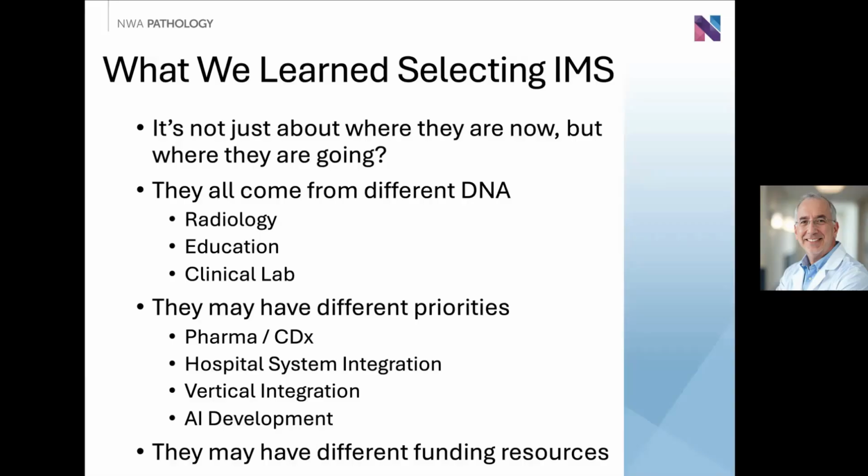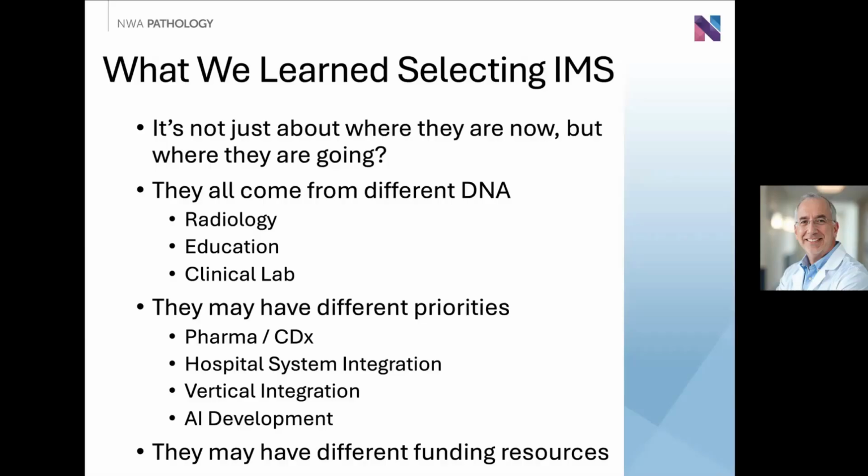So part of that process involves understanding where the company comes from. IMS companies come from a variety of backgrounds. Some originate in radiology with strong emphasis on PACS systems and cross-department hospital integration. Others come from an education background, while some, like Techcyte, come from the clinical laboratory space.